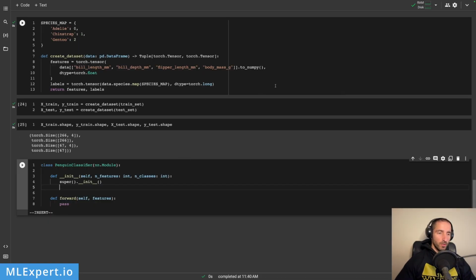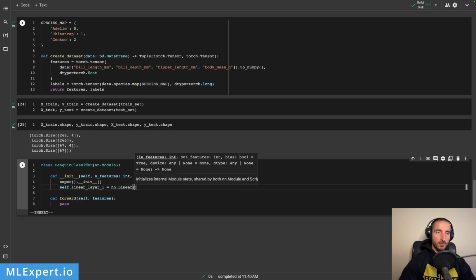And I'm going to continue with creating the layers. This is going to be the first linear layer. And this is the PyTorch class that we're going to instantiate. It is called Linear, just Linear. And it takes number of input features and output features, then a bias and device, something that we're not really interested in right now.